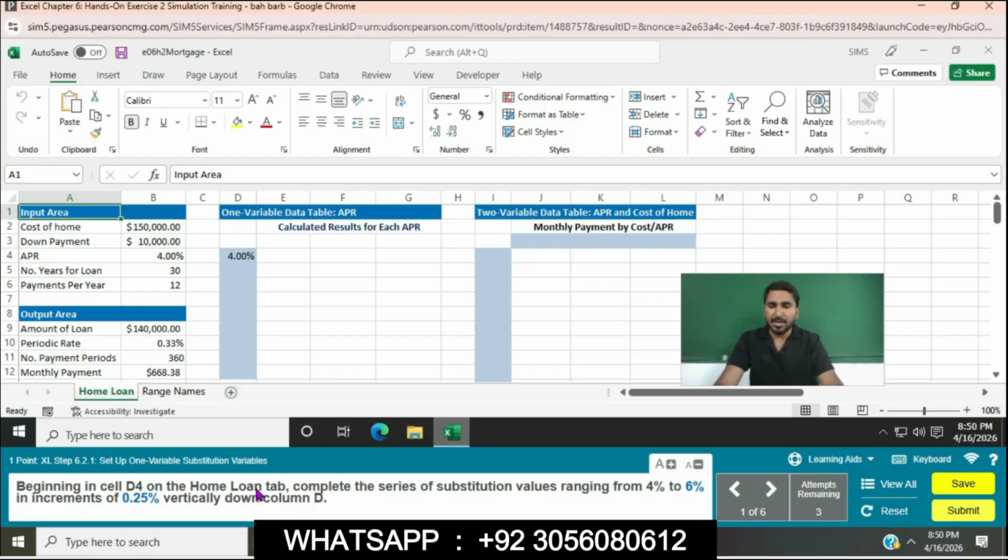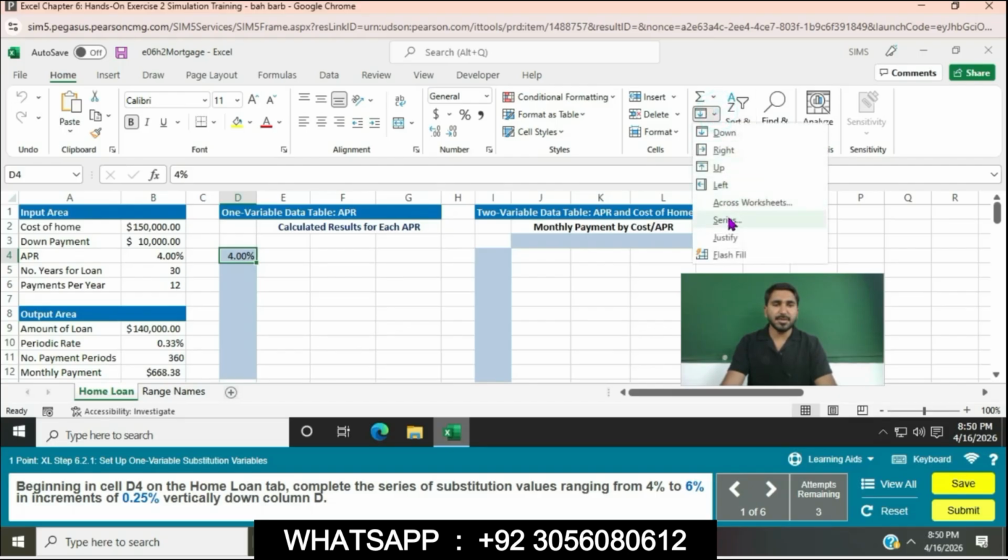Question number 1. Beginning in cell D4 on the home loan tab, complete the series of substitution values ranging from 4% to 6% in increments of 0.25% vertically down column D. So we will click on cell D4, go to the home tab in the editing group, click on the fill button, and click on the series button.